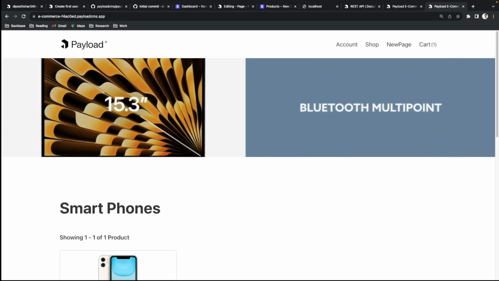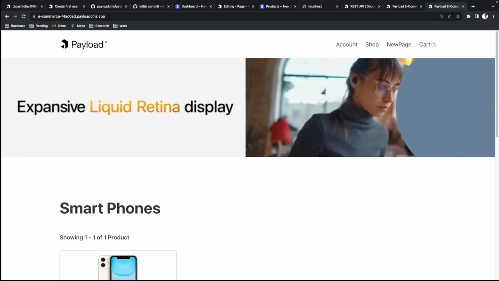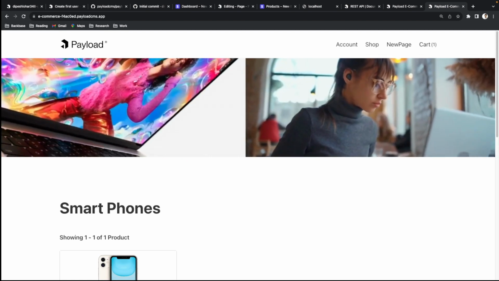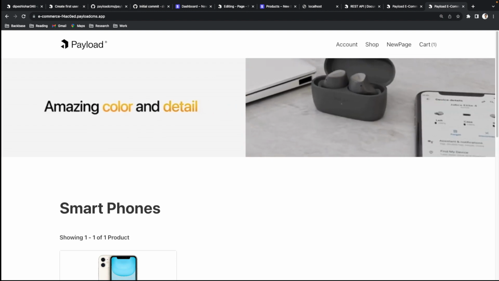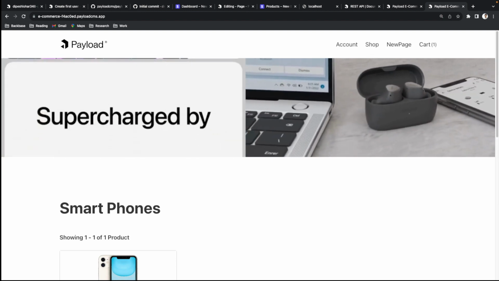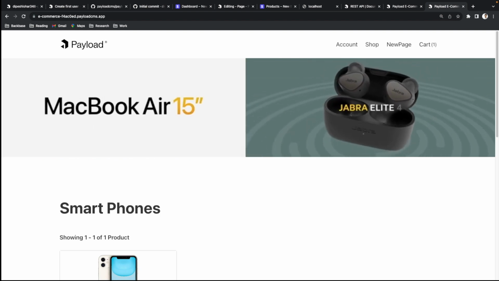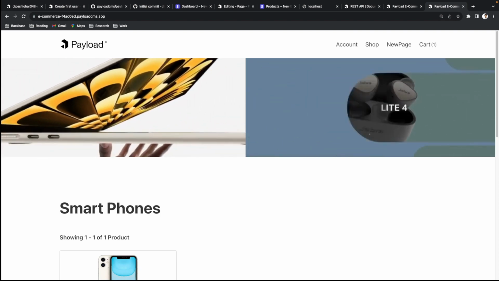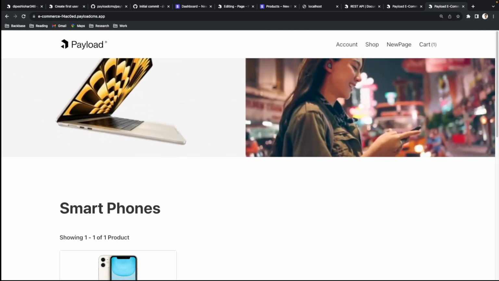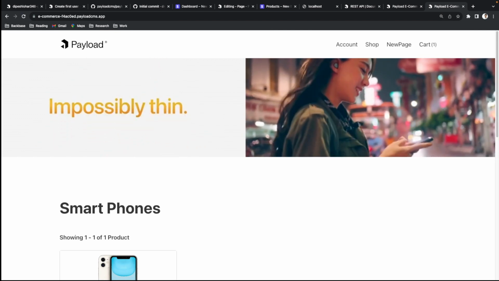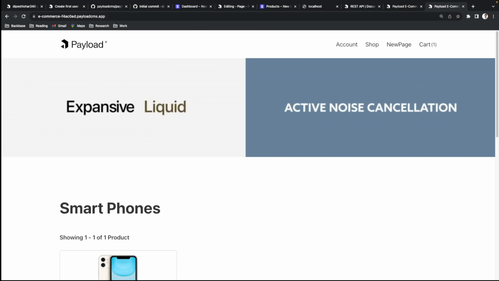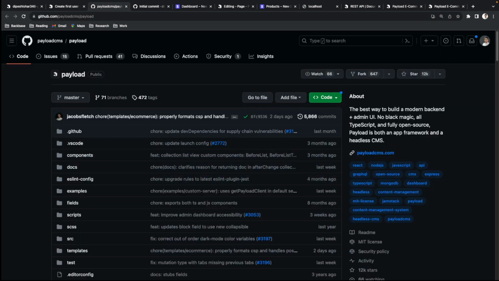So that's all I have about this video about the Payload CMS e-commerce template and how we can deploy it on the Payload cloud. I would highly recommend to give a try because it's going to give you a full-fledged project, whether it's an e-commerce app or a blogging website or a simple website. You can use Payload CMS everywhere. You can also check out their GitHub link, and this GitHub repo has 12K stars. So a lot of developers are using and exploring Payload CMS for building their applications.